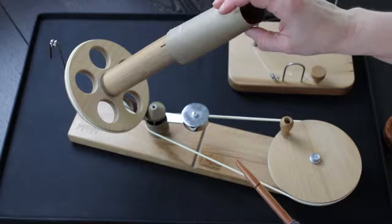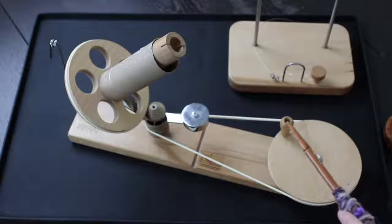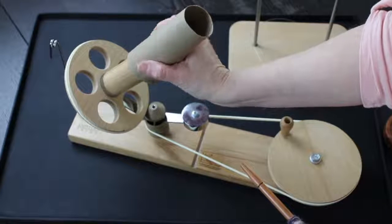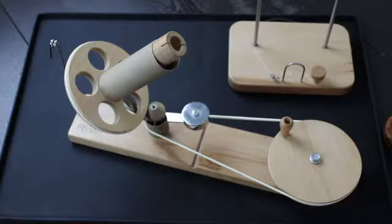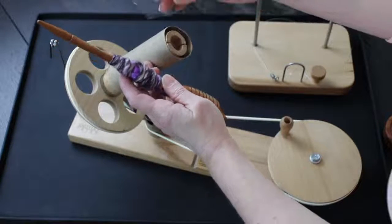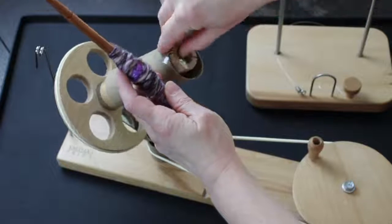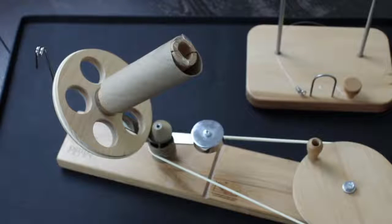If you find your toilet paper roll does not fit on your ball winder, you can always cut this and tape it closed. Mine fits. Now, what I do is I take a piece of tape, bring this up towards the top, and just apply a little tape. This just helps it to get started.